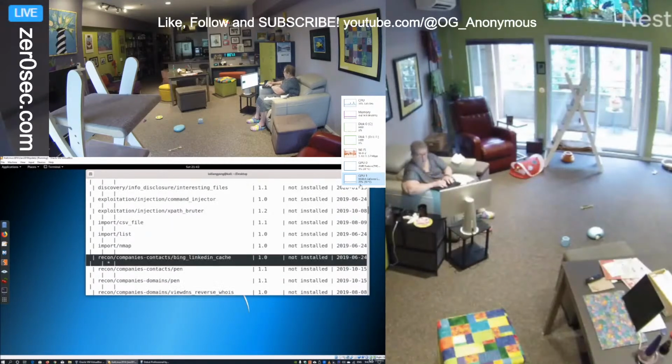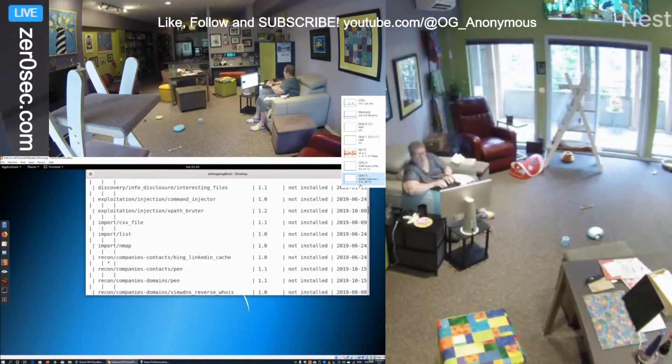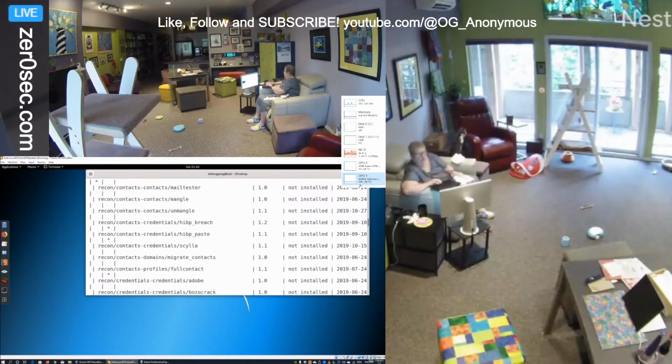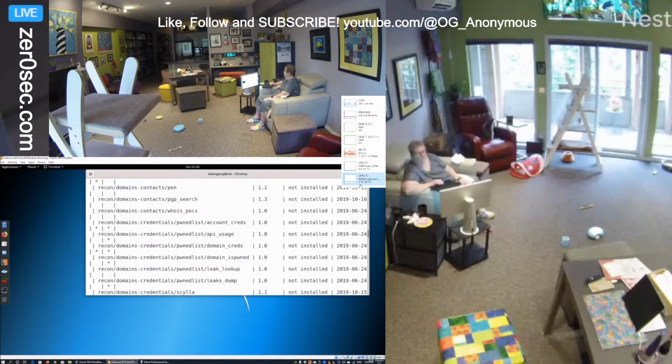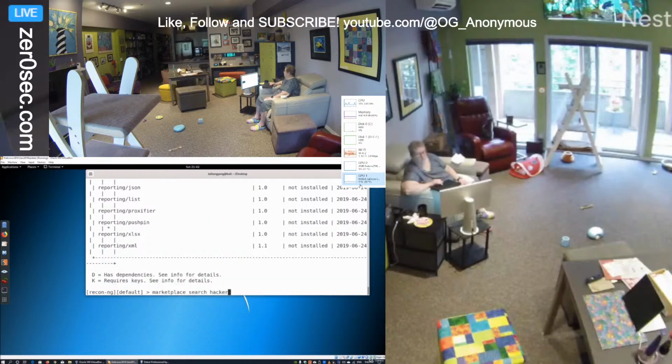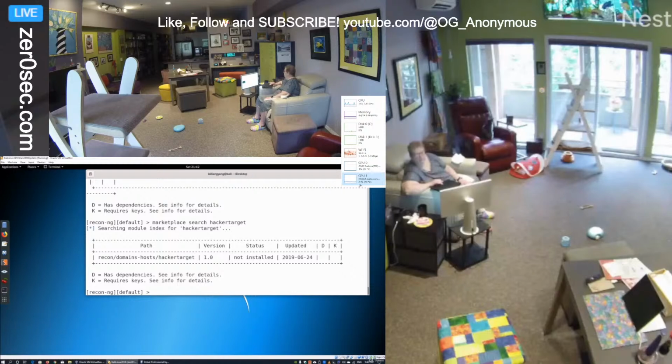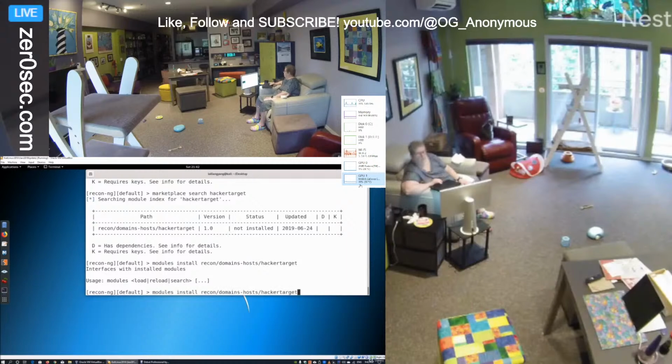So reconnaissance is going to be a major bulk of the things that you'll be doing directly with Recon-ng. Of course there are a few things that we can look at, and one of them is to install HackerTarget. This is actually one of the key modules that comes alongside some of the previous versions of Recon-ng. So what we got to do is look up HackerTarget, and once we have this information, copy the path, do modules install followed by pasting the path, and once you hit enter on that, you'll be able to install the module.